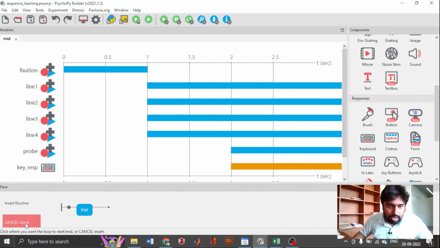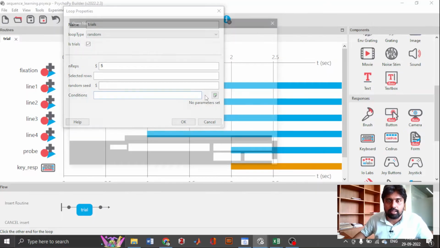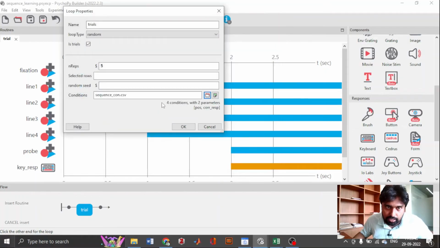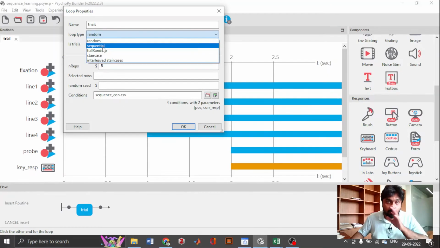Here we need to add a loop as always. In the loop you specify the conditions file, which is going to be the sequence conditions file. Now we have it added. We can see 4 conditions across 2 parameters, position and correct response. Now we don't want the loop type to be random.